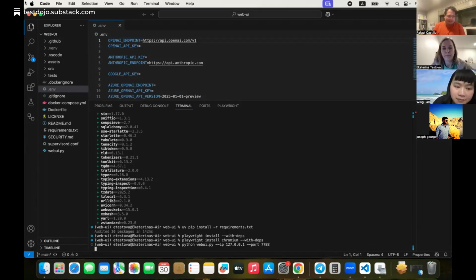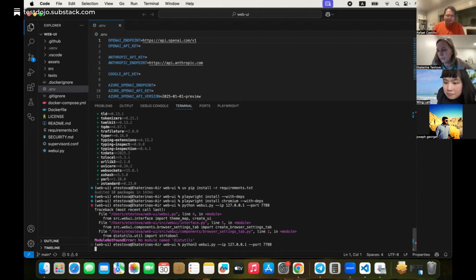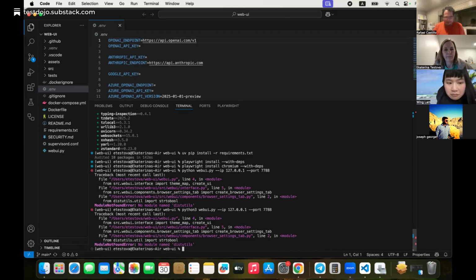Mine is working at this end. I think we will need to use Python 3 at the end, but let's wait for it. Yes, Python 3. I think there is definitely some type of dependency that is not being installed. Okay, I can give you the screen.